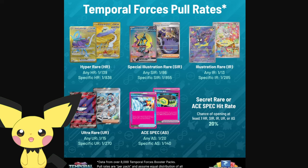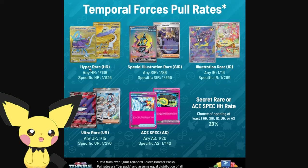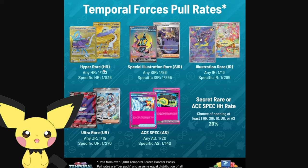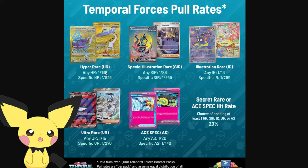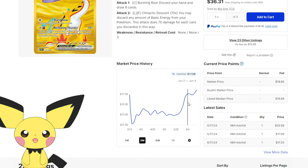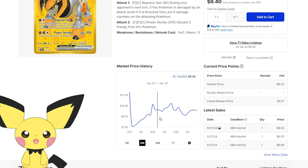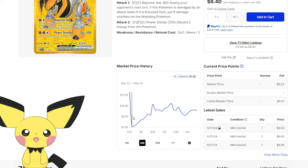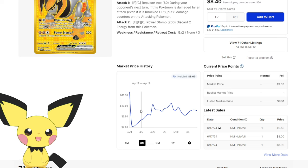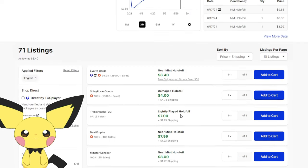The point I'm making here is: if somebody is going to use pool rate data as a justification for a card shooting up in price, shouldn't that have happened with the gold cards as well? If the gold cards are just as hard, if not harder to pull - look at this, 1 out of 139 for any Hyper Rare - you'd think pool rate data would mean these gold cards would shoot up in price. But if we look at these gold cards, they have all held a pretty low price overall. Iron Boulder has held consistently at the $8 to $10 range - only about a $1 to $2 difference from what we're seeing as the lowest.